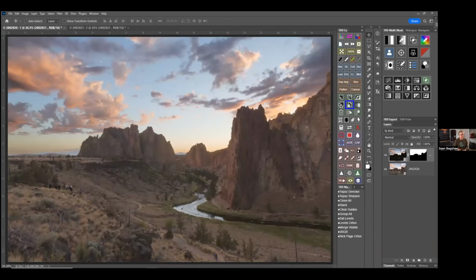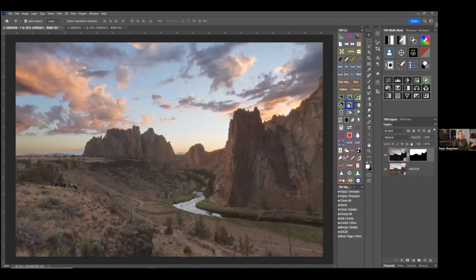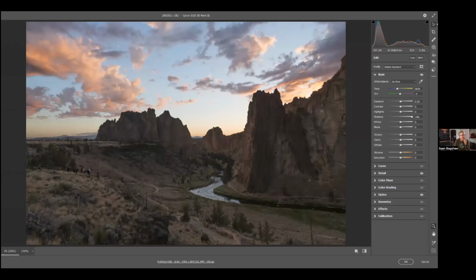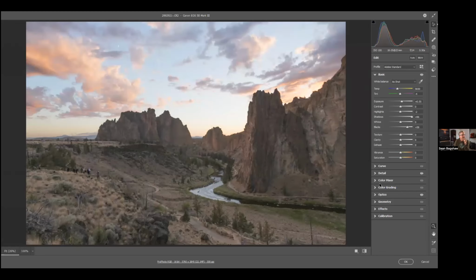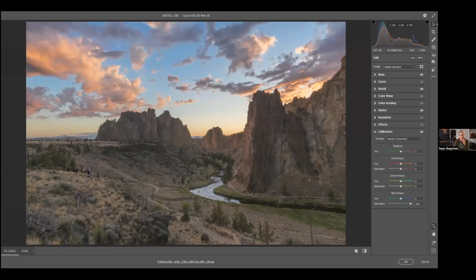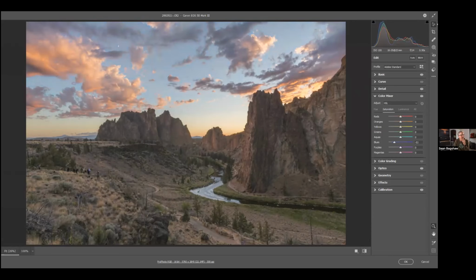So I'm going to open up that top layer. And here's where I'm going to make this. If this was the only frame I had, definitely need to bring up the shadows and the blacks and probably the overall exposure, but bring down the highlights to keep what's going on in the sky looking good, somewhere in there. Again, I might bring up a little bit more saturation in the sky, but then that pumped up my blues too much. So I could come into the color mixer and come to saturation and pull the blue saturation down, and maybe also the blue luminance down to get my sky looking as good as I can. And whatever other kinds of adjustments you think you need to make in there.